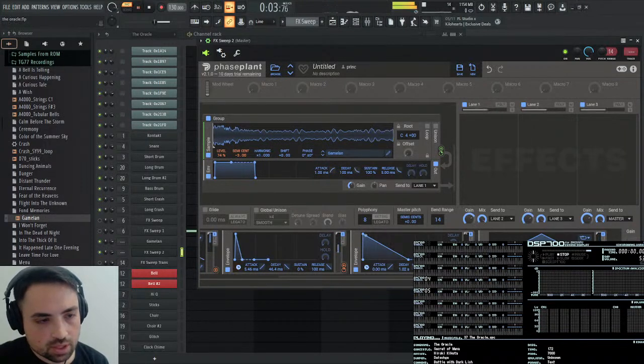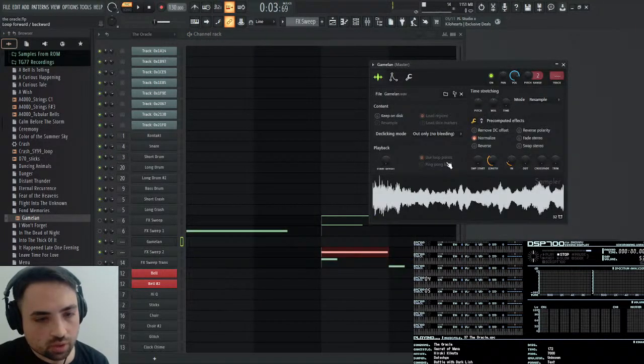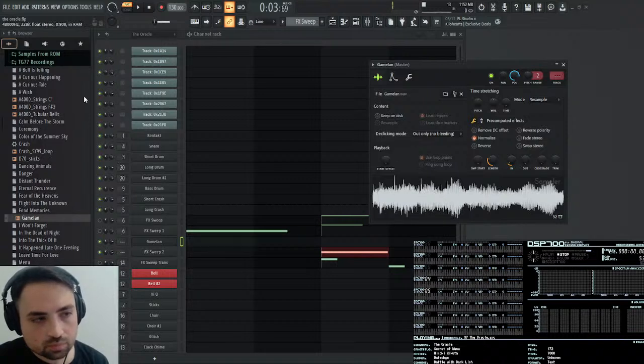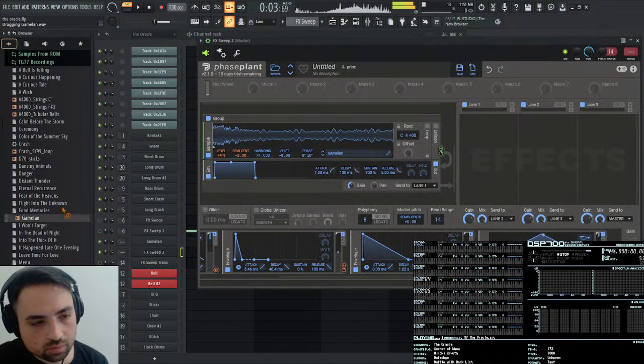And the gamelan isn't even running out of pitch yet, so I can make that even more consistent, really. There we go. That should be perfect right there.